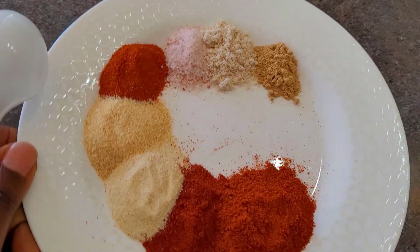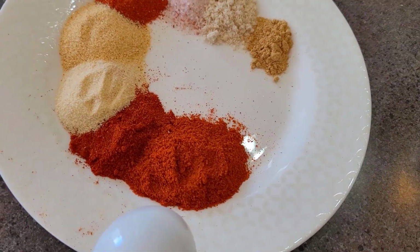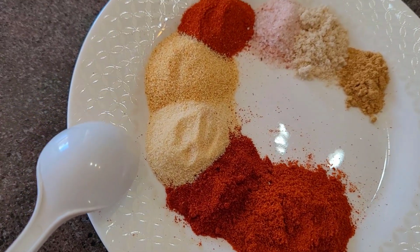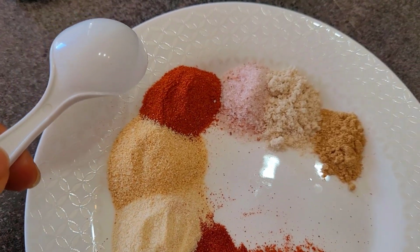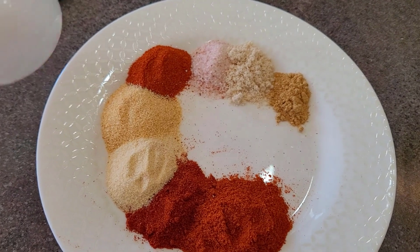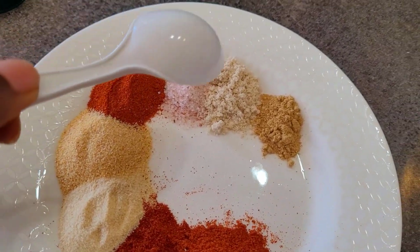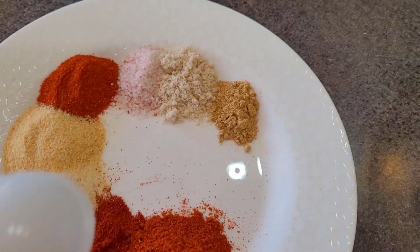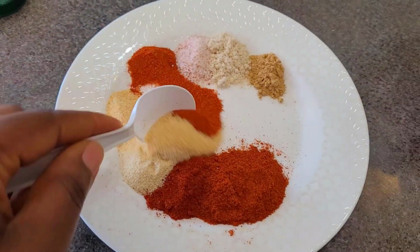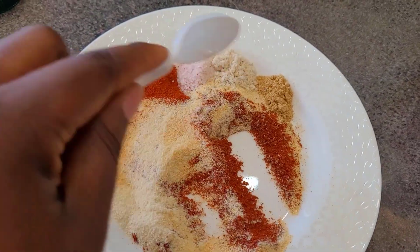And over here I have the seasonings that we are going to be using. So we have here some paprika, we have some smoked paprika, onion powder, garlic powder. I have some cayenne pepper just so it can give it some kick. If you don't want it totally, you can leave it out. I have some salt, some chicken bouillon seasoning, and also some ginger powder. I'm just going to go ahead and I'll mix everything up to combine properly.